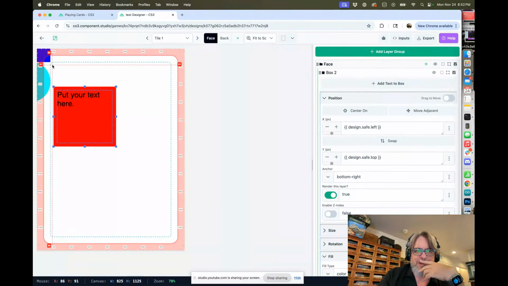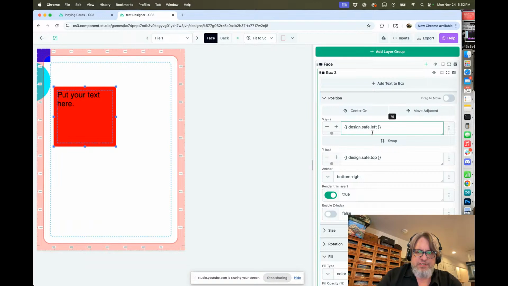Why would you want to do that? Let's say you wanted this thing to be directly close to the edge, but in the bottom right corner. So I would say, I want this to be, instead of safe left, I want it to be right. And instead of safe top, I want it to be bottom. So now I'm saying give me the position, you can see that it's 750 here.